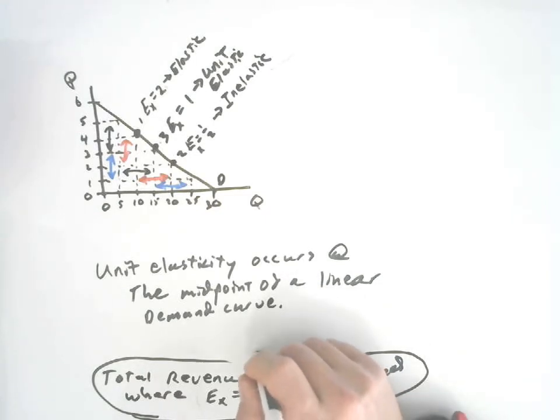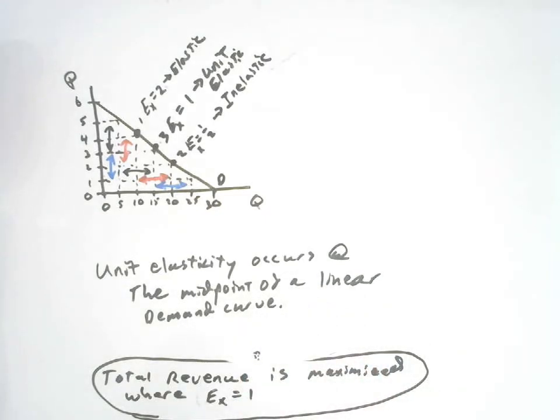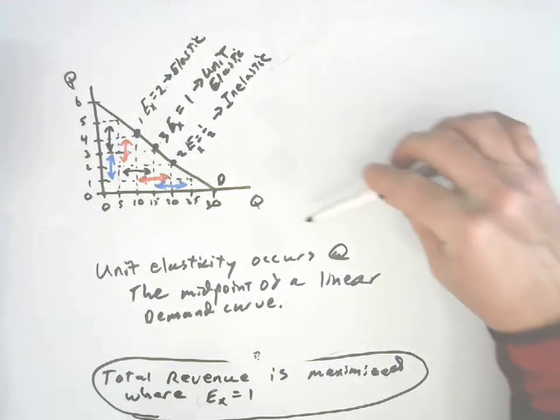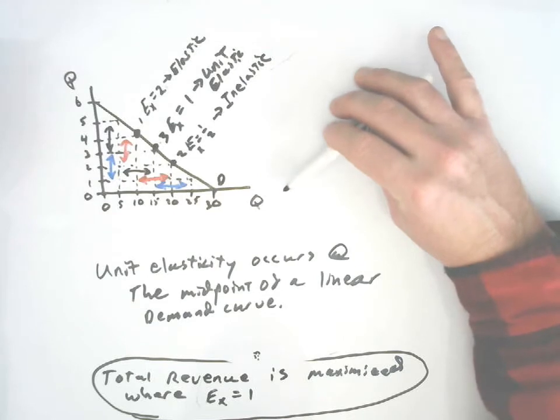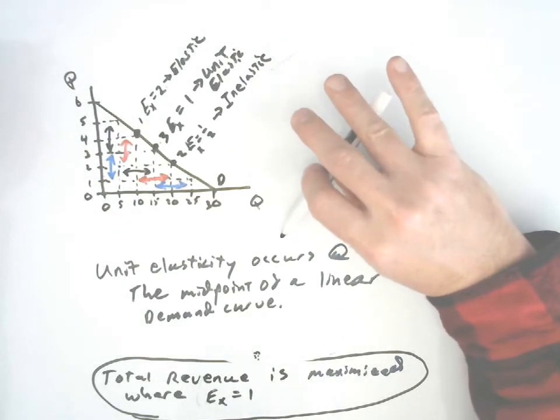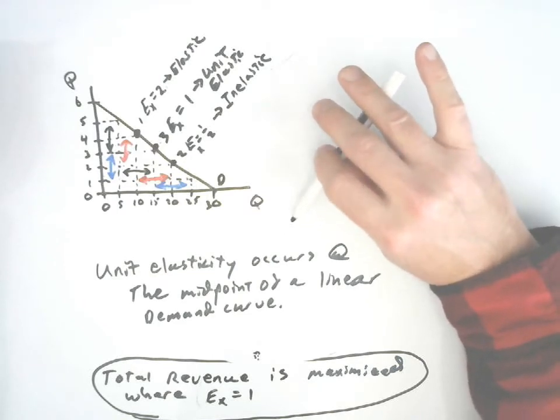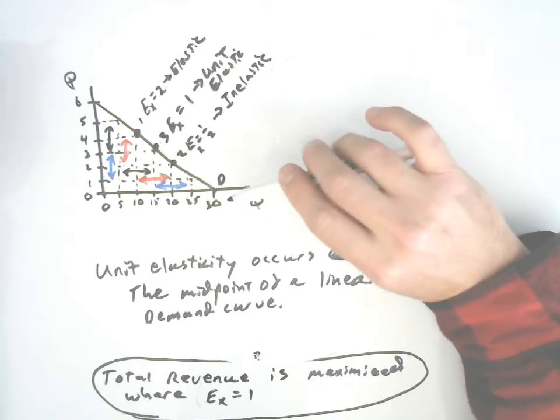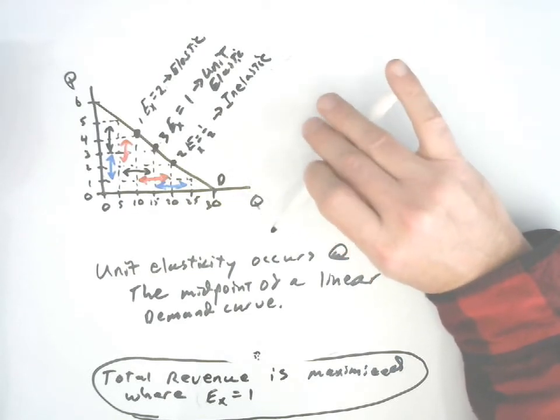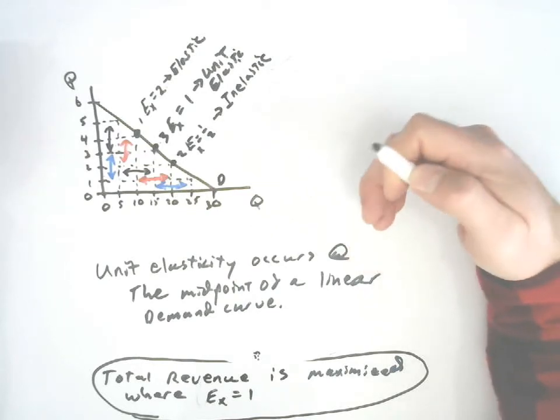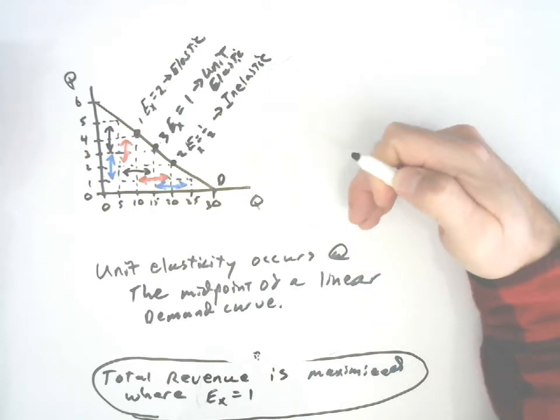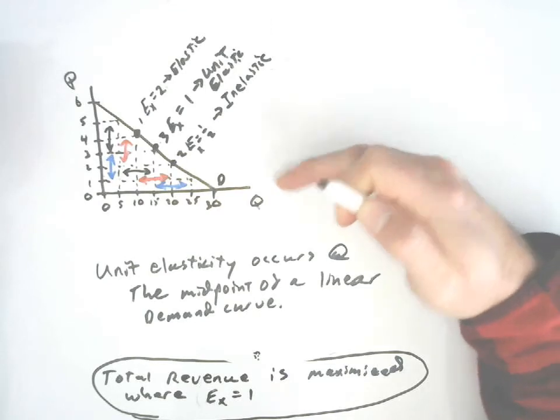If I price my product at that point, I will put as much cash into the cash register as I possibly can. Now, warning, we are not talking about profits. We get to profits in later lectures. These are not profits. These are revenues. This is P times Q. A profit is P times Q minus some cost, okay? And that is different than this.